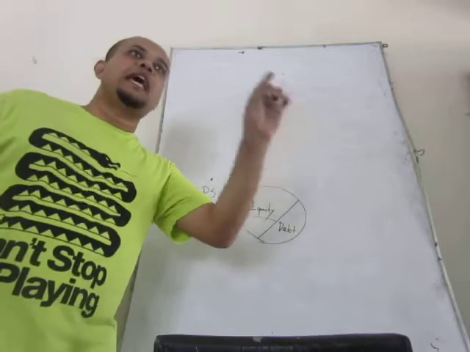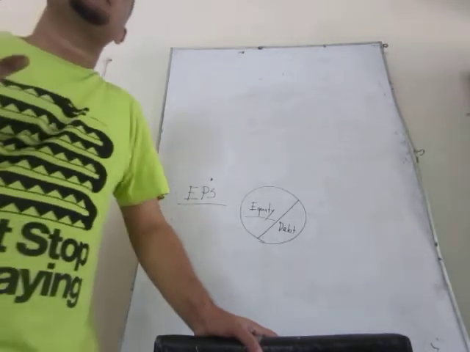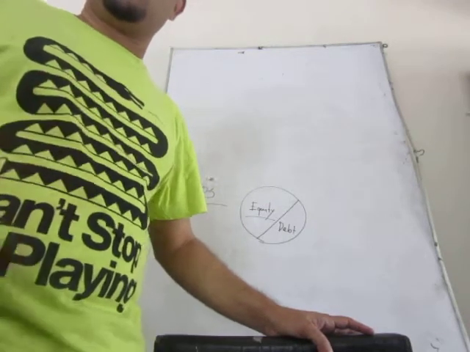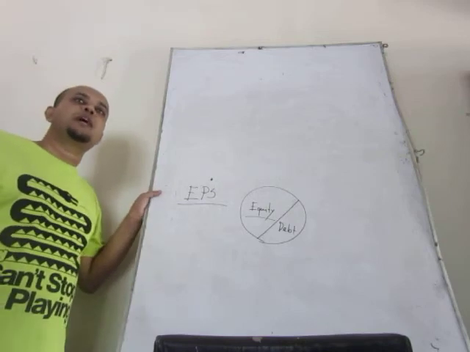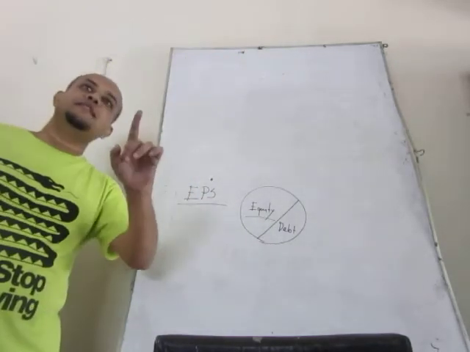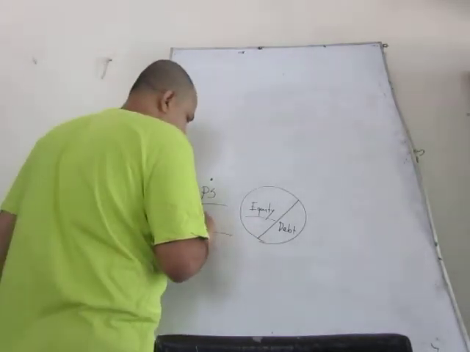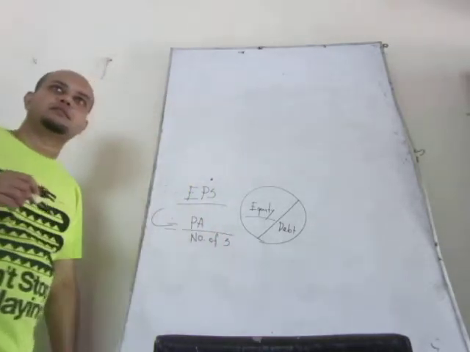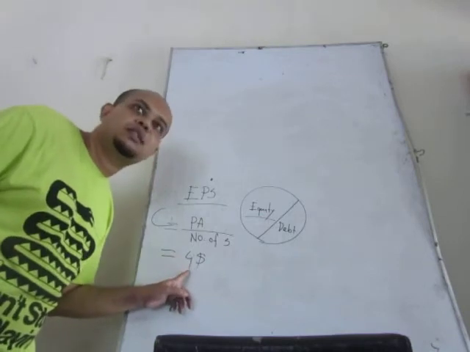That is the profit attributable to the common shareholders. But with the discretionary power of the board of directors, they decide how much within this attributable profit will be distributed among the shareholders, not the total. So when you are calculating EPS, earning per share, we are talking about how much attributable profit is available for each individual common share, or you can say equity share. So how can you do that? EPS is profit attributable to the common shareholders divided by number of shares. Suppose, as for example, this is $4 per share. But it doesn't mean that the shareholders will be provided $4.